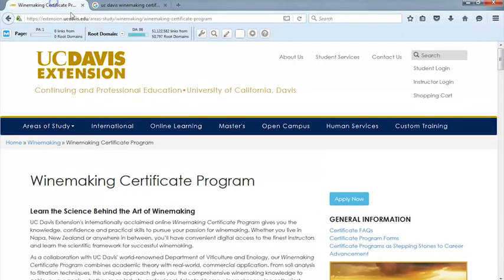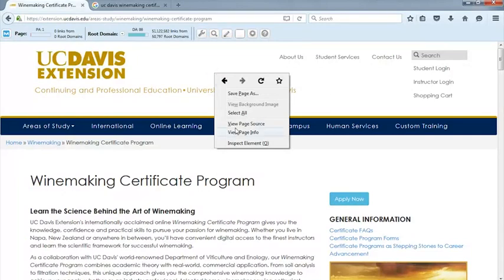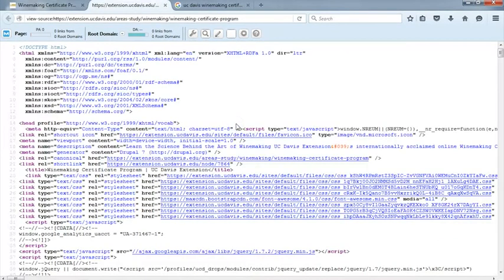To discover the meta description of the page itself, you can either look at the source code or use a browser add-on. To view the meta description in the source code, right-click anywhere on the page and then choose View Page Source. This will open up a tab displaying the source code of the page you are viewing. You can locate the meta description here, where it says meta name equals description. Next to that, you'll see content equals. This tells search engines that information after the equal sign, here, is part of the meta description.